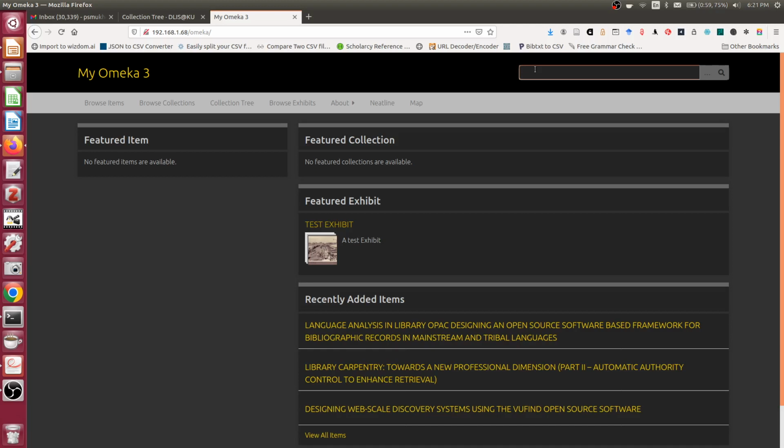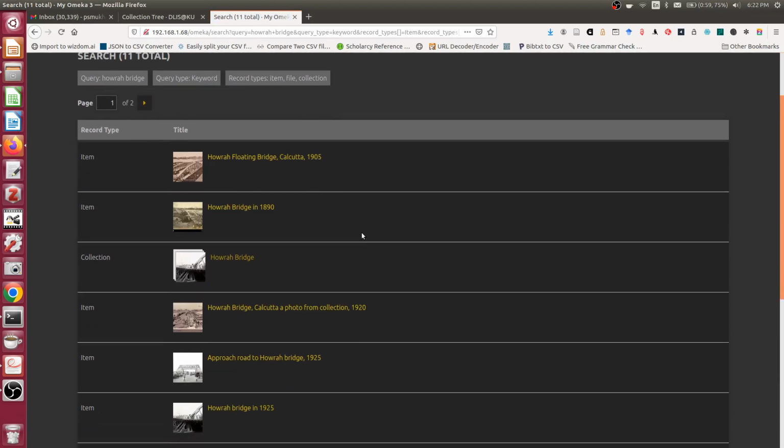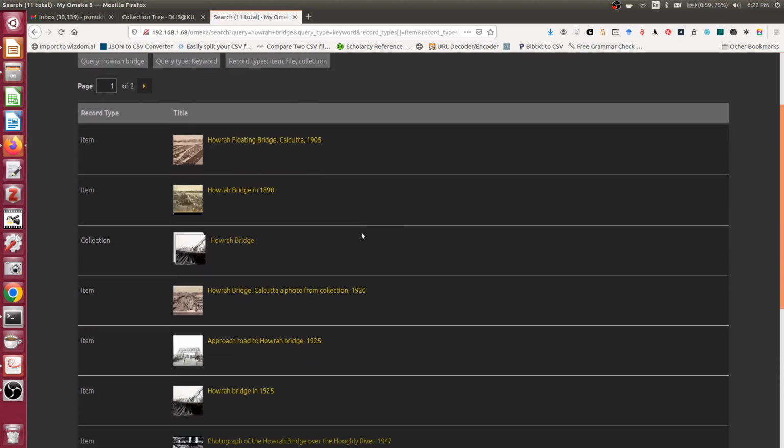So we created here a small prototype of different images related to Howrah Bridge, right from 1871, the day the Howrah Bridge Act passed in Bengal, the then British government Bengal Council, until 15th August 1947, when we got freedom. In a typical archival setup, normally we search by keywords, say for example here Howrah Bridge, and it retrieves a lot of resources related to that particular concept, having that particular keyword in metadata.